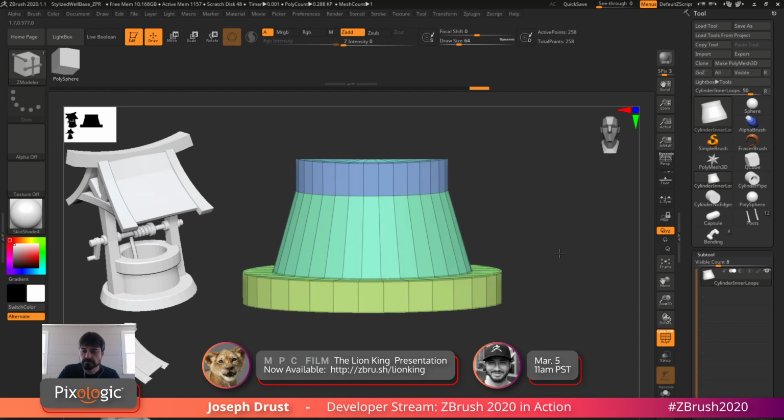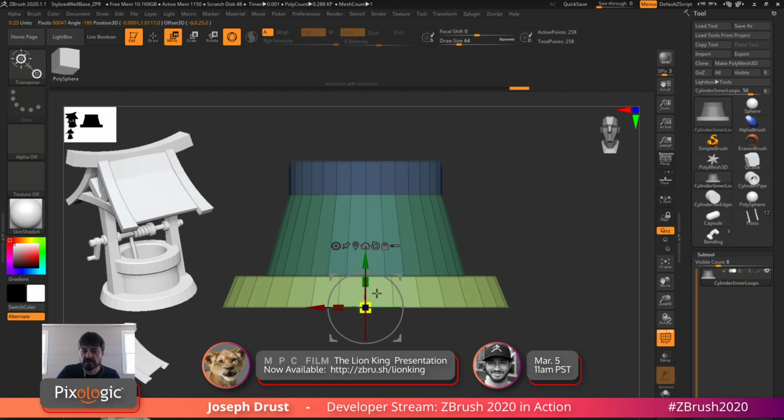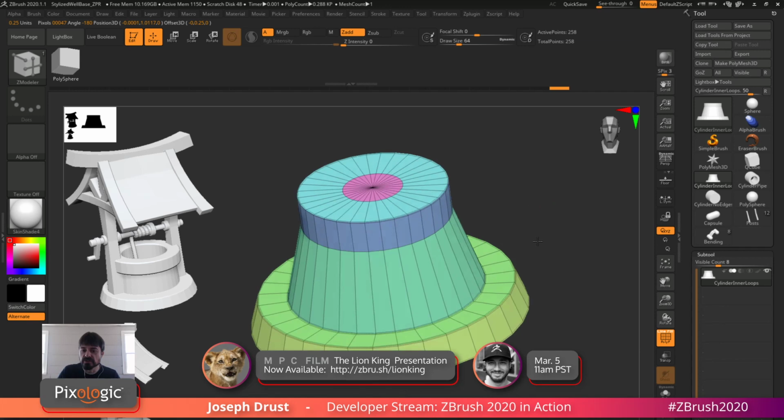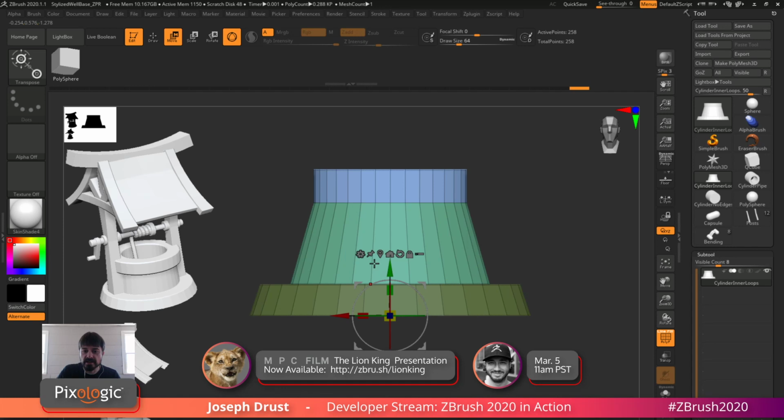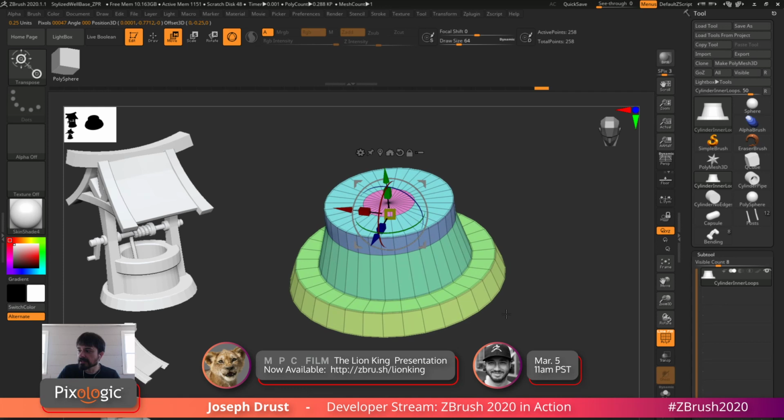Now I have this little taper from here to here, so it's not this straight area. So I'm going to use that masking option again, hold down Alt to invert it, switch to the Gizmo 3D, go to Unmask Mesh Center, scale that out. I can adjust anything now as well if I want, just using the masking and unmasking processes. So if I want this to be a little bit wider, select that, go to Unmask Mesh Center, wind that out, move it down a little bit. Same thing, move that down a little bit. So now I've got that base going there.